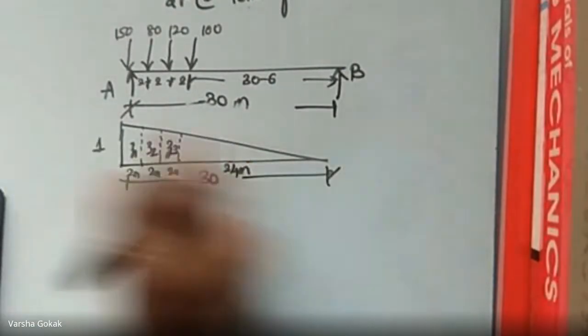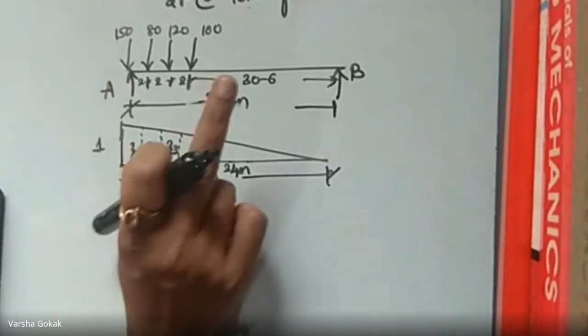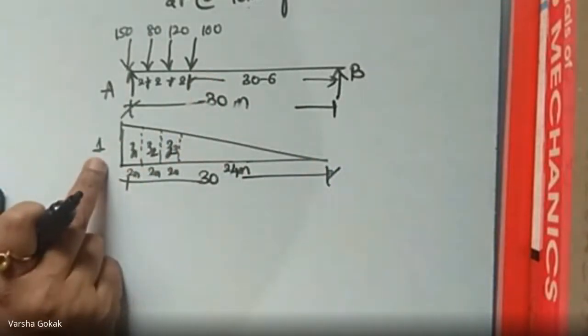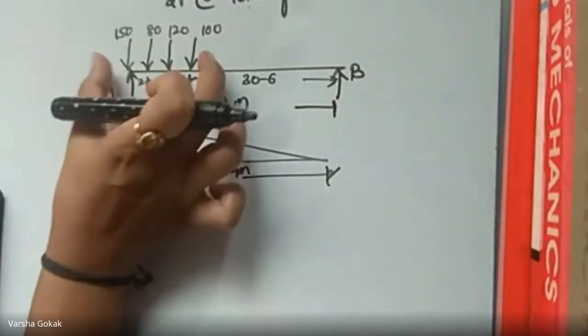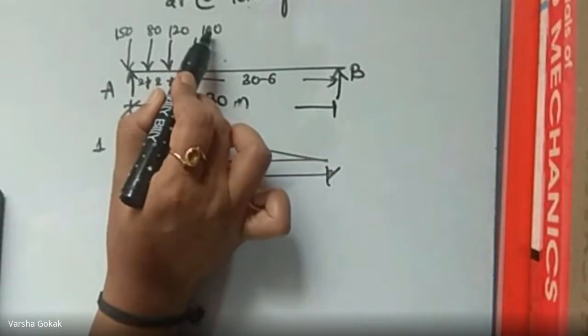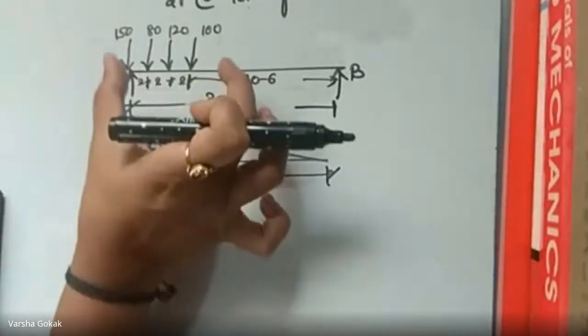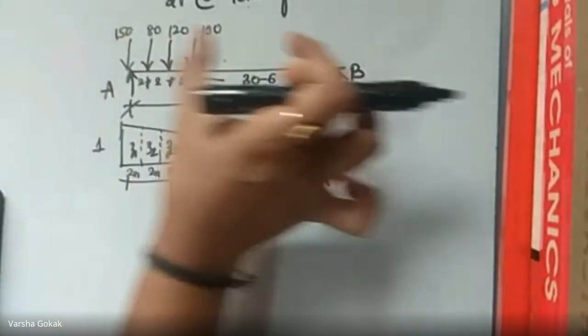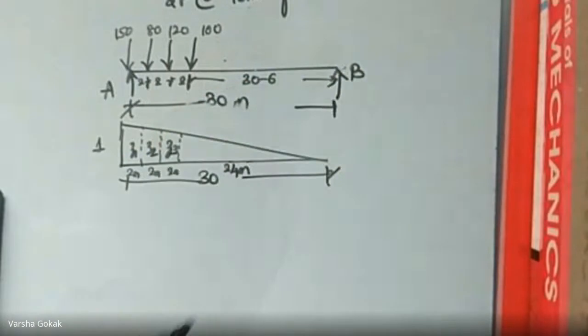We know the standard influence line diagram for reaction at A for a unit load. That is a triangle with 1 unit value at this point. So draw that as it is. I'll place the loads with respect to A. The first load is 100, and the last load is 150, which will come exactly on A. So you will place the entire set of loads. When I remove this and place it here, this will go together like this. So 100 will come here when I'm doing it for RB.